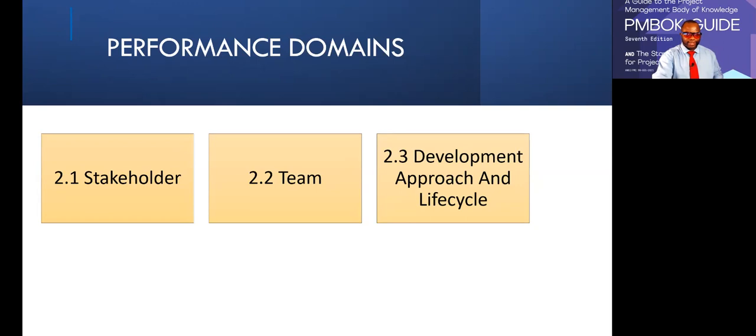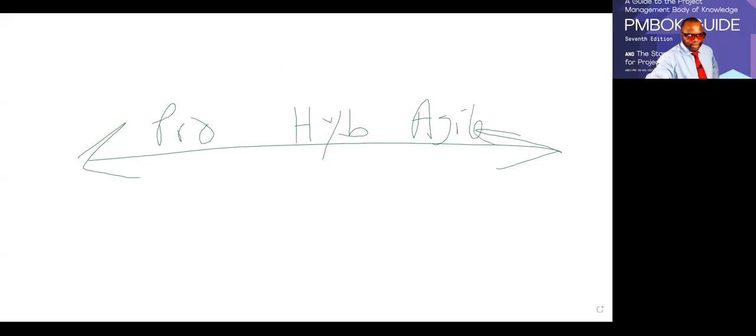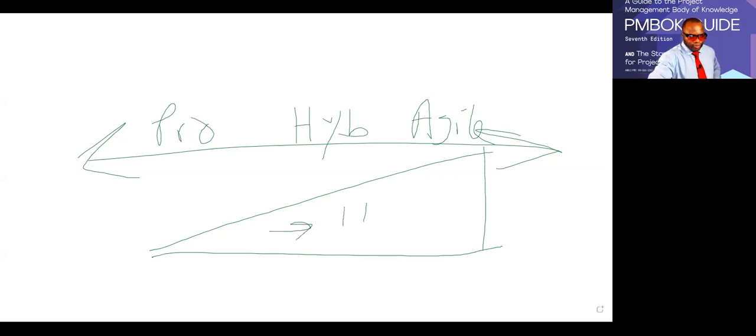And if you take a look at one of the videos I recently shared, I actually shared a breakdown of page 35. There's a particular image on page 35. Again, when I see these images, I jump at them because you haven't seen this before in previous editions of the PMBOK guide, so it's good to pay attention to it. It's called development approaches. I'll do a very quick sketch for you. On page 35, you've got those double arrows. You've got predictive, you've got hybrid, and you've got adaptive. Let's just say agile. And it's showing you that the degree of iterative and incremental is increasing. That's the idea.